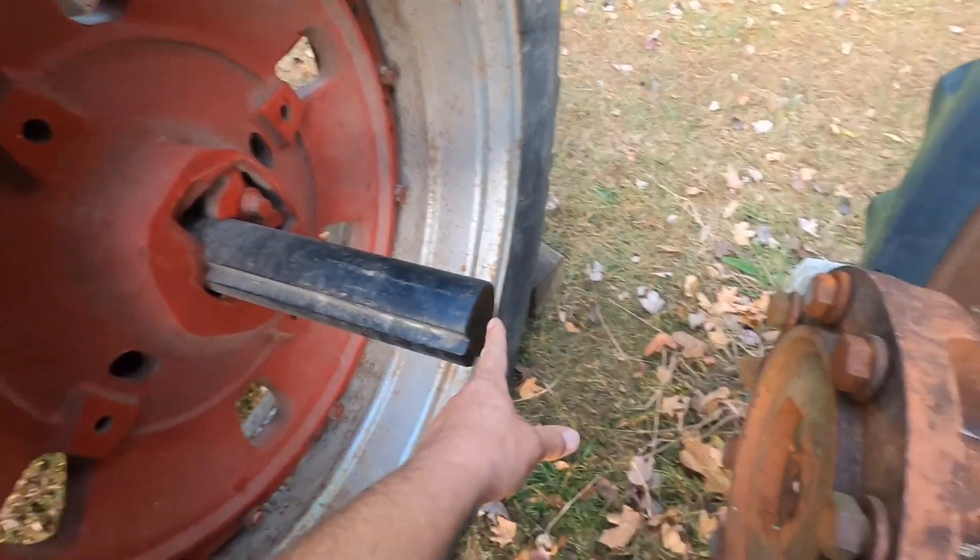On my 1086 you can see where the grill panel is cracked — this part is plastic. On my 1066, it's metal. Inside the 1066, it has the gas tank up front, and the dash extends back from the hood work almost like an 06 series, with your gauges beside the steering wheel.